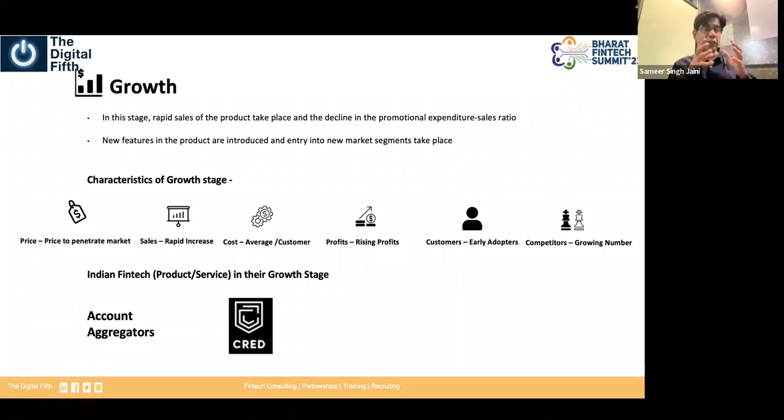The same growth stage can be defined differently for a very heavily funded company compared to a low funded or bootstrap company, because growth would mean differently. For example, if you have raised hundreds of millions of dollars, you need to spend a lot of money and gain traction and ensure that you have complete control of the market and the early mover advantage is taken care of. But if you're bootstrapped, you will be careful about burning and say, okay, I'll still position myself as a boutique firm or boutique solution and wait for some more time for revenues to get generated, because those revenues which are generated are put back into the business.